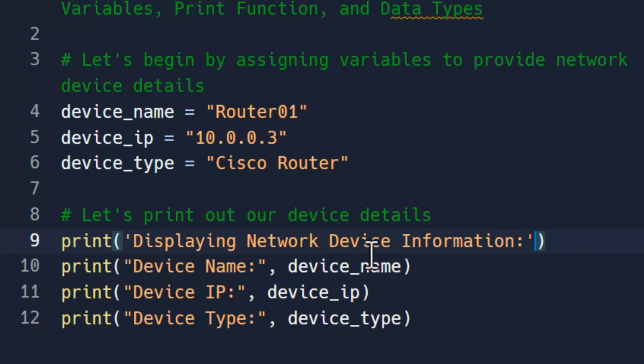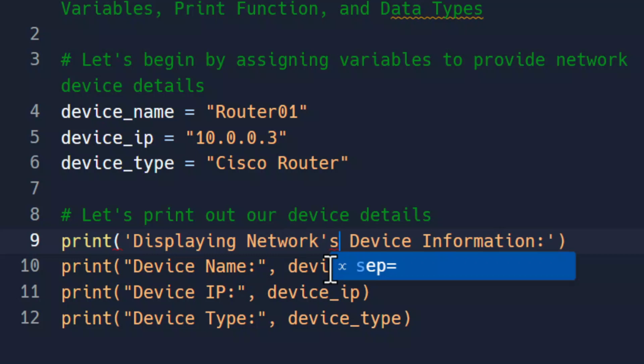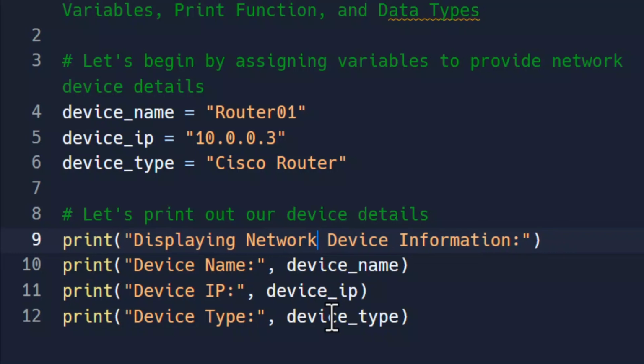So what if we wanted to use a single quote here? Well, we're going to get these red lines because Python, the interpreter, doesn't know where this ends or begins, because we have 3, an odd number there. So in that case, we would need to change these to double quotes if we wanted to use a single quote or an apostrophe, and everything would be all good. We don't need this to be plural, so we'll back that away.